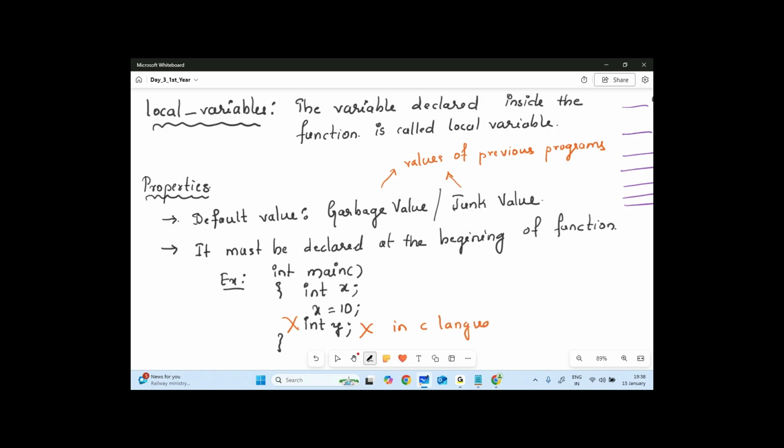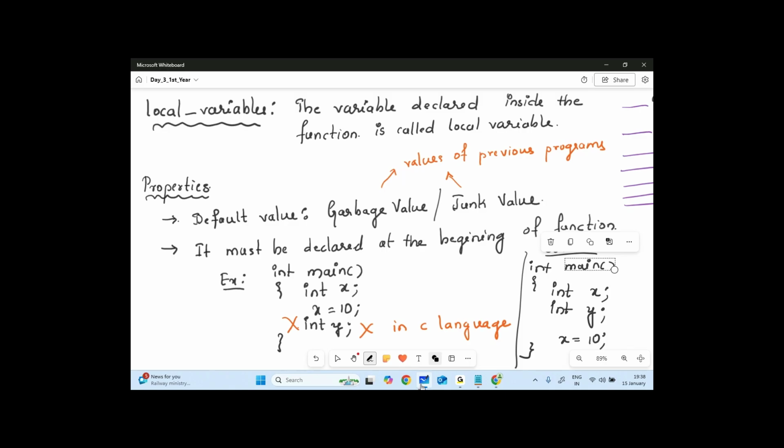But some compilers will give you flexibility and allow you to declare like this in C language also. But according to Dennis Ritchie, the one who developed this language, you cannot declare the variables like this. So the correct way is int main opening bracket, int x and int y, and then you make use of the variables.